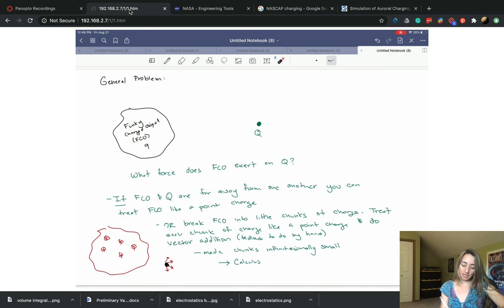So I want you to imagine our funky charge object. It could be modeled as a bunch of little point charges distributed in three-dimensional space or two-dimensional space, depending on the problem. In this class, though, instead of learning how to program it on a computer, we're going to say it has a nice continuous charge distribution throughout some easier shapes, rings, spheres, boxes, and we're going to be able to solve the problem using calculus.